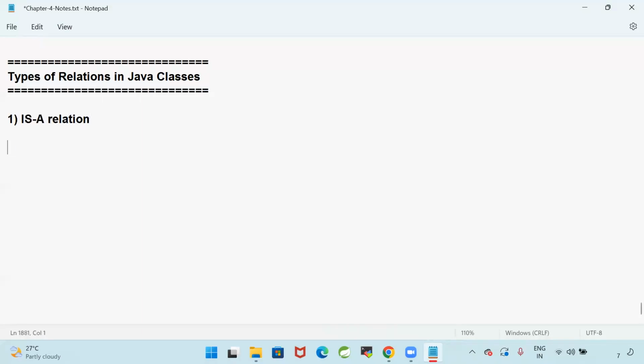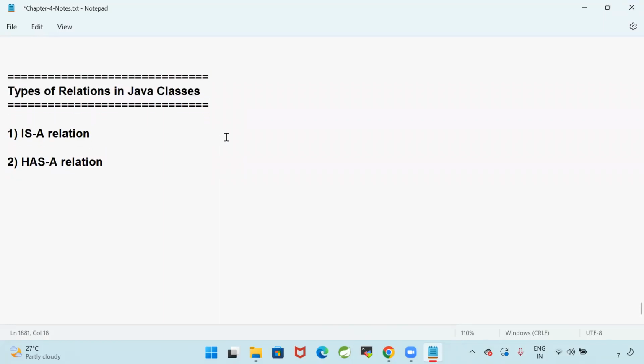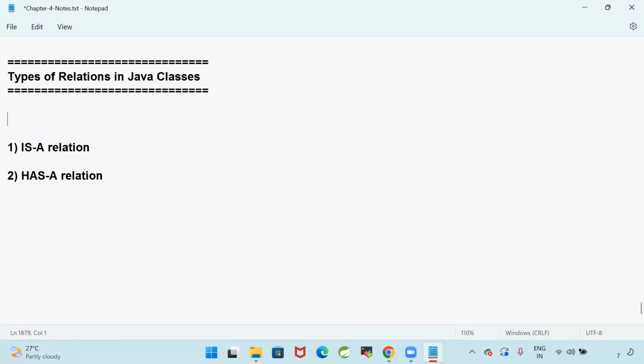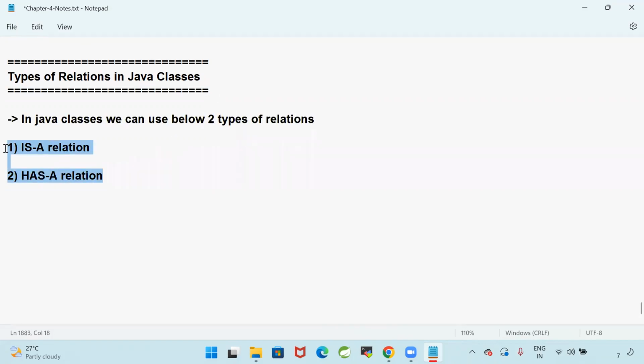Second one is called has a relation. In Java classes, we can use the below two types of relations: is a relation and has a relation.